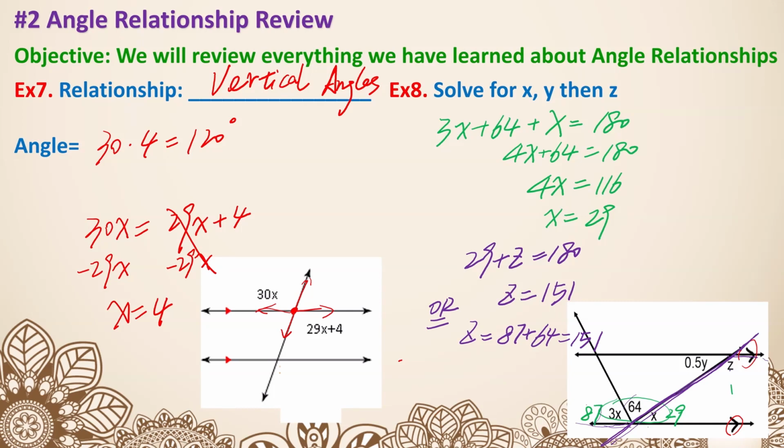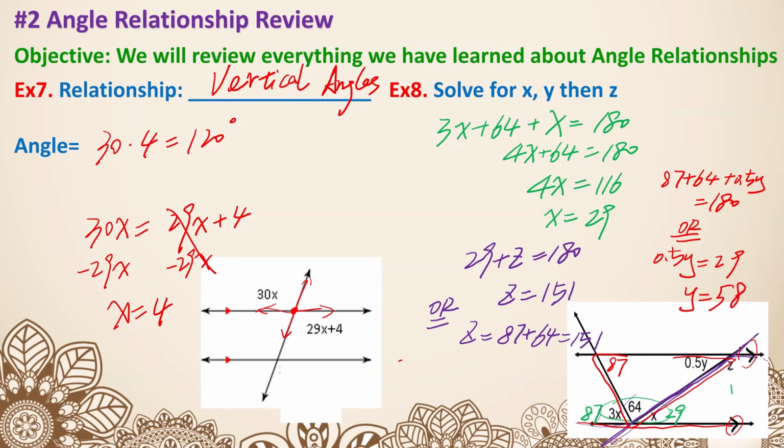And now if you keep looking, we have a triangle here. And if these two lines are parallel, you can find out this is 87. Let me use a different color. This angle is 87 because you have a z-shaped alternate interior angle right there. So you could do 87 plus 64 plus 0.5y equals 180. Then solve for y. That's one method. Or you can look at the alternate interior angle on this side and realize 0.5y and 29 are alternate interior angles. So they are equal. That means y is going to be 58. So there are quite a few different ways you can go about this question.